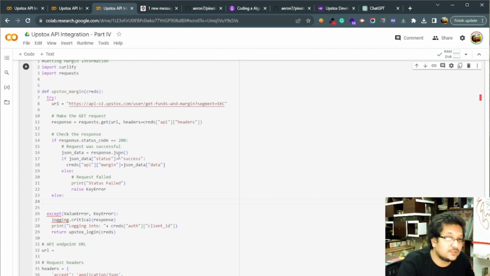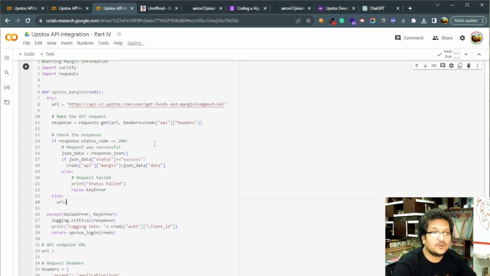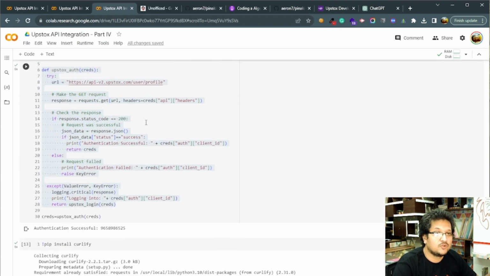See, if the response is not success even after a 200 comes, which means the page is responding okay, then it does not need to check that, because the page is responding. So in case the page is not responding, I will just check the URL of profile, whether profile is working or not.